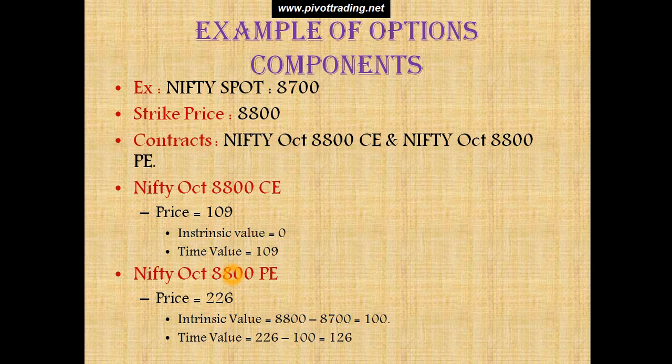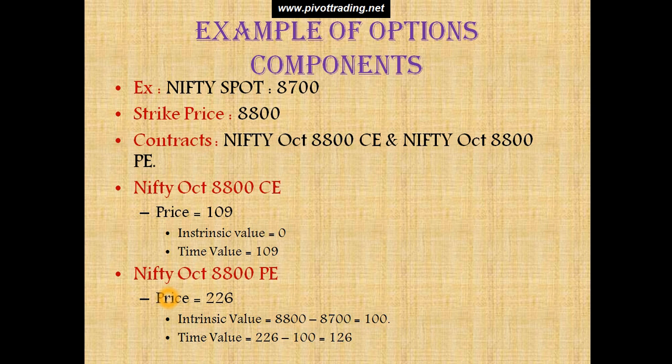So let's say if you are successful in selling it at 8800, it means what? You are directly getting a benefit of 100 rupees today itself. The benefit that you get immediately today itself is called the intrinsic value. So see here, the price of this particular put is, let's say, 226. Now let's calculate the intrinsic value. Here you are selling at 8800 and the current price is 8700. So your direct benefit is 100 rupees or 100 points. So your intrinsic value is 100.